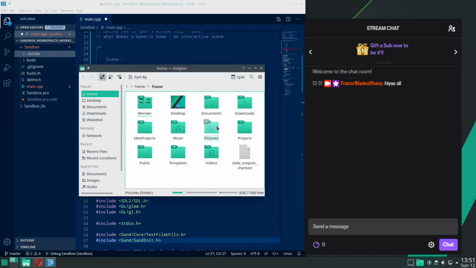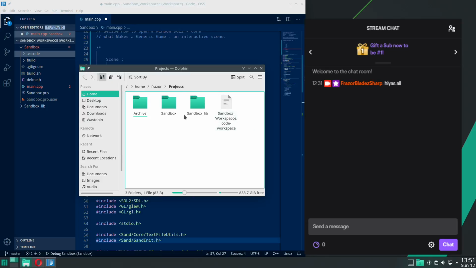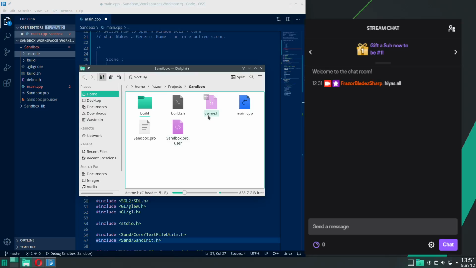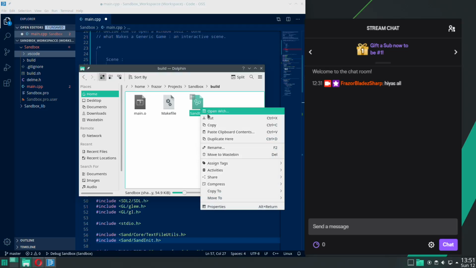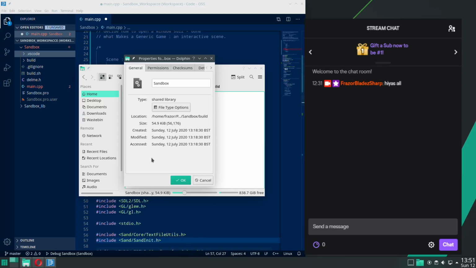Currently, I haven't been very careful so far, so I'm going to start being careful. We are in build directory. This is the debug version, so it's got all the debug symbols in and everything. And we're at 56k. Okay.